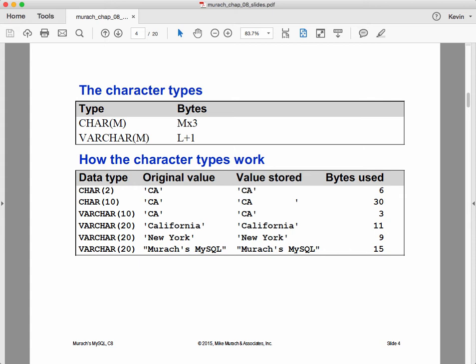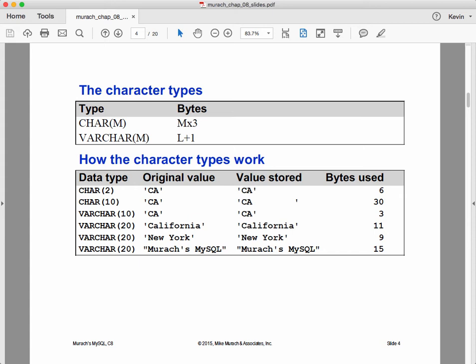Now, why would you want to go with a fixed length rather than a variable length? One of the reasons is that that's the nature of the data.